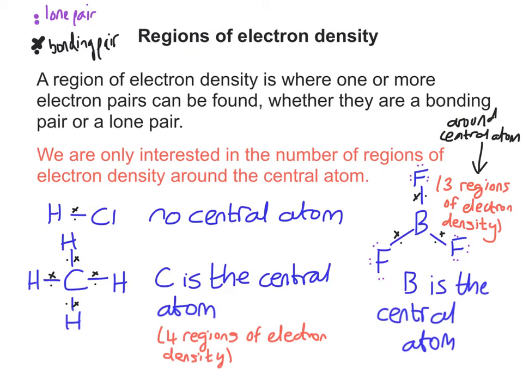So looking at the molecule on the right hand side, boron trifluoride, it's taken to have three regions of electron density around the central atom. We don't take account of the other lone pairs that are on the periphery. If there happen to be lone pairs on the central atom somehow, then we'd be having a look at what their effect would be on the shape. So it's considered to have three regions of electron density. In this particular case and on this particular screen, the regions of electron density all happen to be bonding pairs.